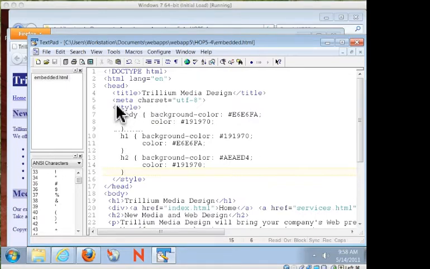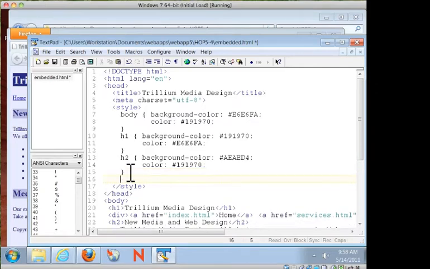We're going to begin here with our embedded HTML. We see that the style is in lines 6 through 16. We have three rules already, one for body, H1, and H2. And now we're going to add some new rules. In this case, we're going to be creating or inventing, if you will, some IDs and some class names.